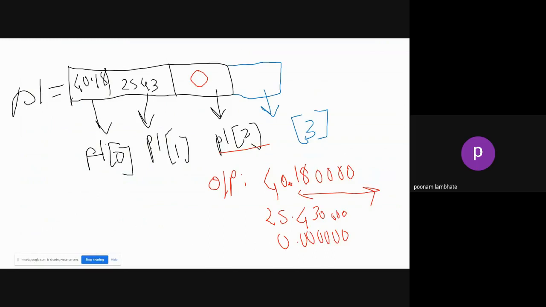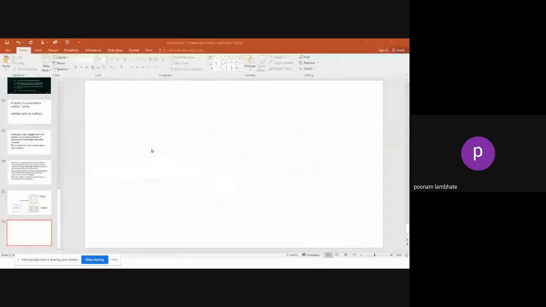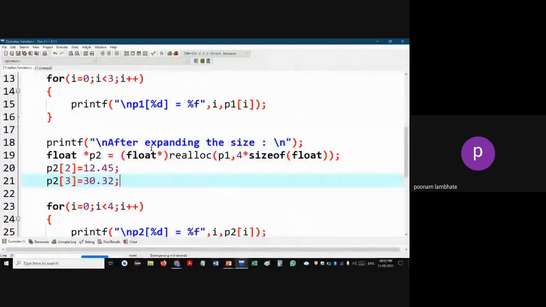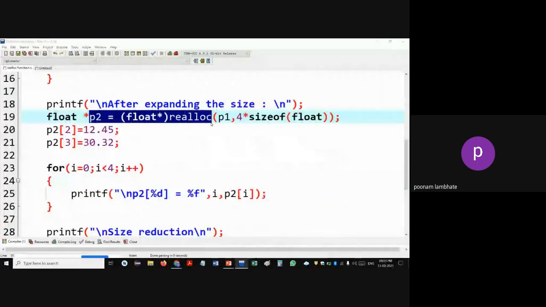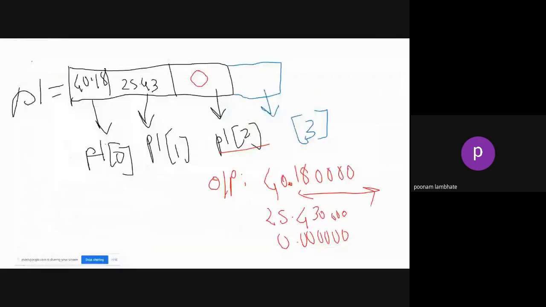And now P2 is the pointer for this particular resized block. So P2 is pointing to this block now. So P2 of 0, P2 of 1, P2 of 2, and P2 of 3 you have to use to access the sections within the block. Okay, so if it is possible to resize, it will happen like this.